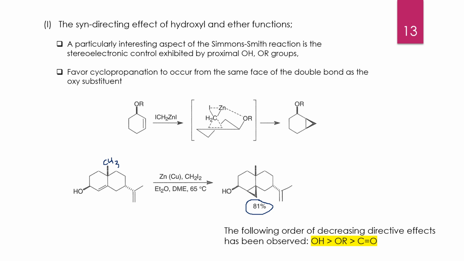If in a compound there is an OH group, an OR group, and carbon, or any two of these three, we will consider the coordination of the OH group rather than the OR, because the coordination effect of OH is higher than the OR. So if OH and OR are both at the same distance, then we will consider the coordination of the OH group, because the coordination effect of the OH group is higher than that of the OR.